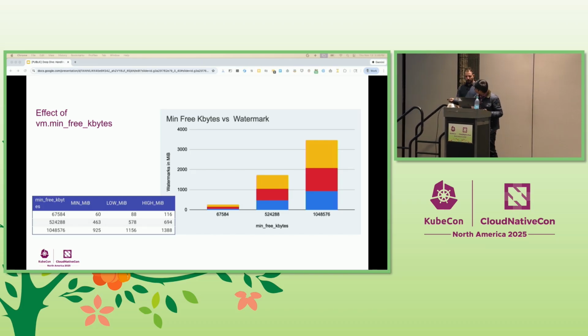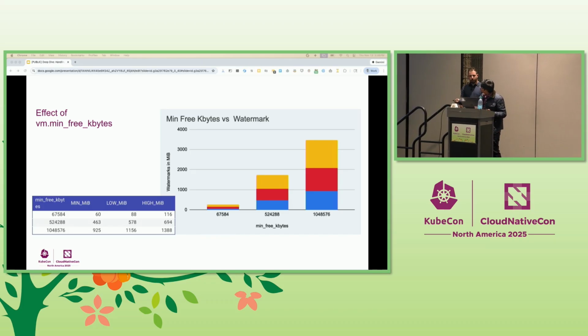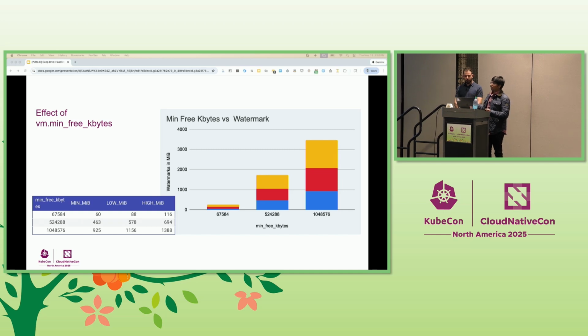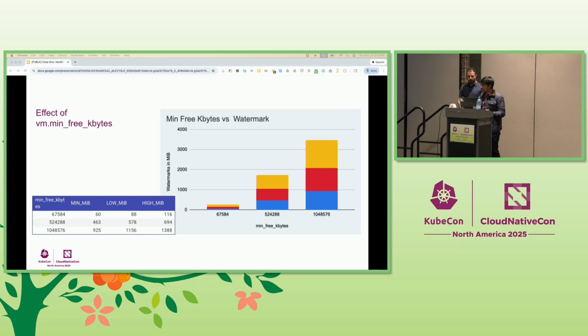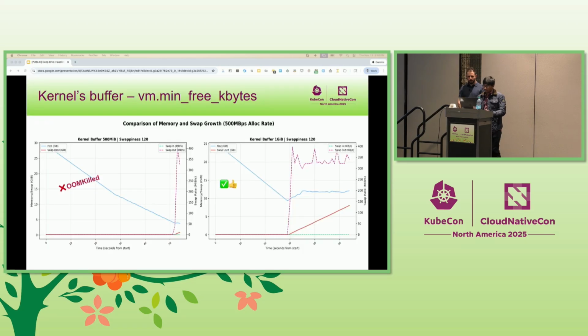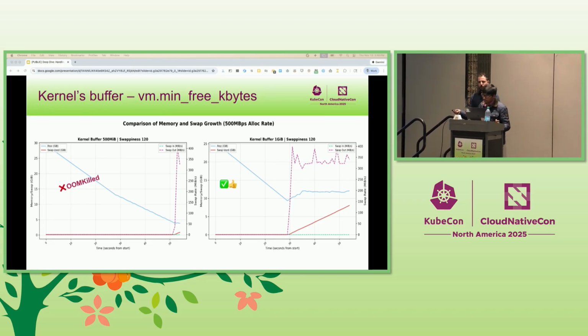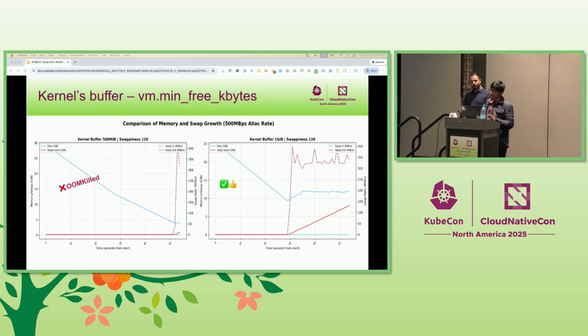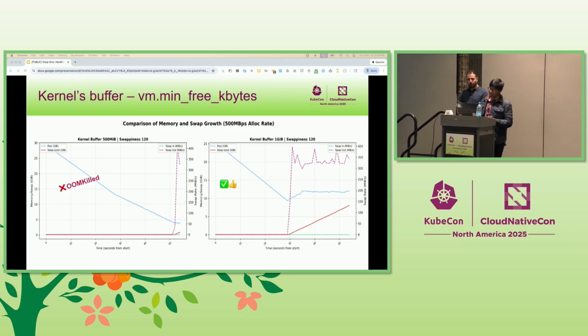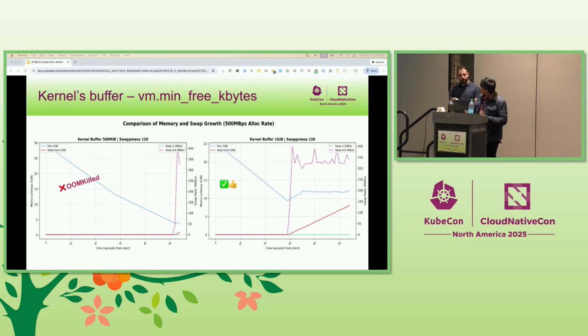By adjusting the kernel reserve up, you give more time for the swap action, because if swap couldn't bring down the memory pressure, then the kernel will be panicking and the OOM killer steps in. So it helps to lift the critical points when the kernel handles emergency actions. This is important to lift this boundary up. And this is vm.min_free_kbytes in action. On the left, I have 500 megabytes of kernel buffer set to min_free_kbytes, and on the right, it is 1 gigabyte.